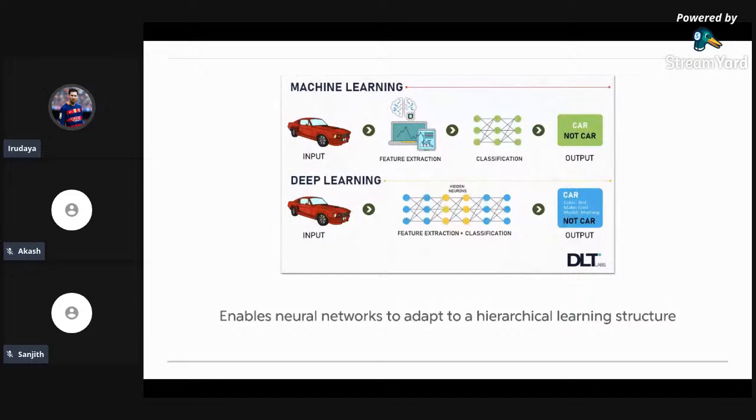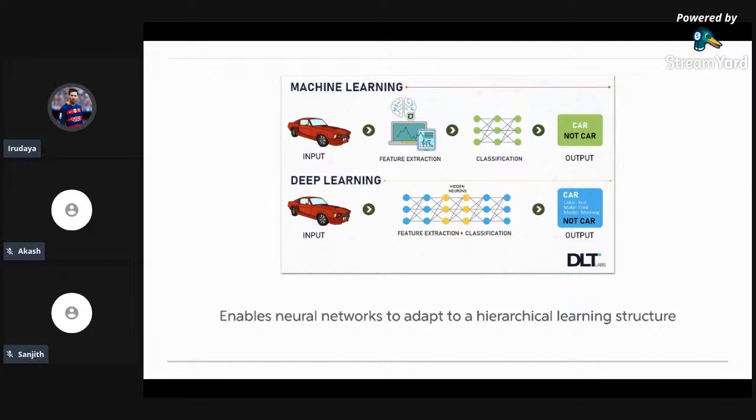So consider this example. We are new to shapes, and we are given 10 different pictures of different shapes, and they ask us to find which is a square. How would a human brain work in this case? We think hierarchically, actually. First we try to figure out which shape has four sides. And then we try to figure out whether the four lines are interconnected. And even if they are interconnected, there are lots of quadrilaterals, so we have to figure out if all the sides are equal. So this is what deep learning is about. They adapt to a hierarchical learning structure.